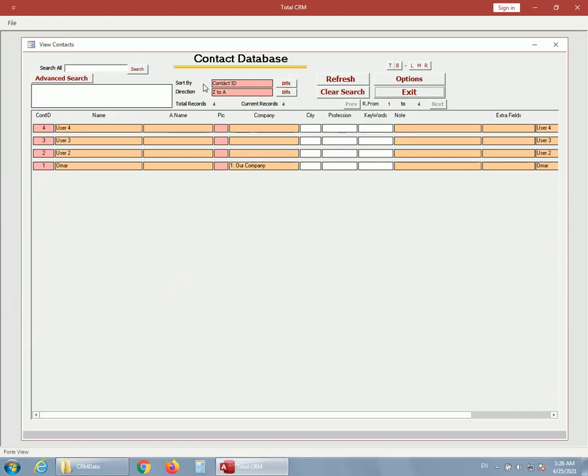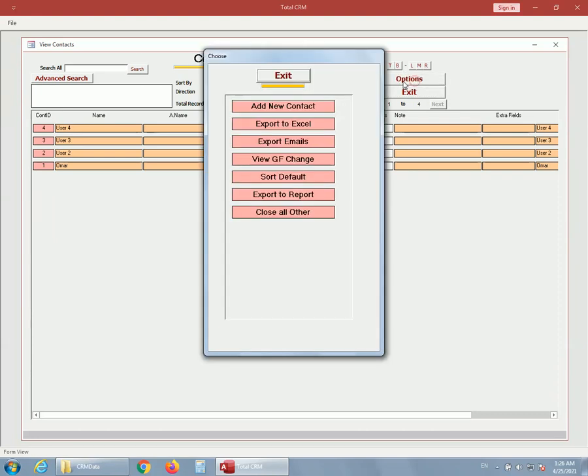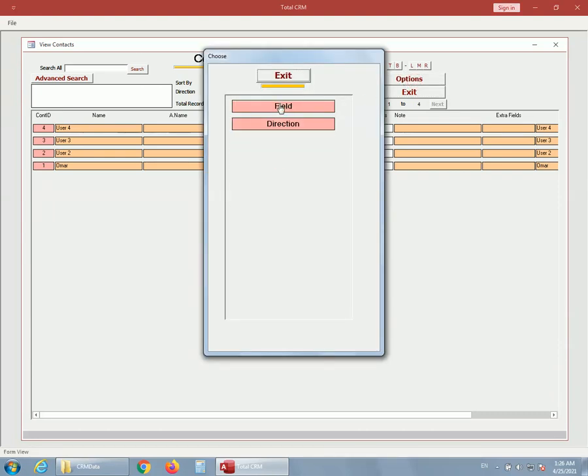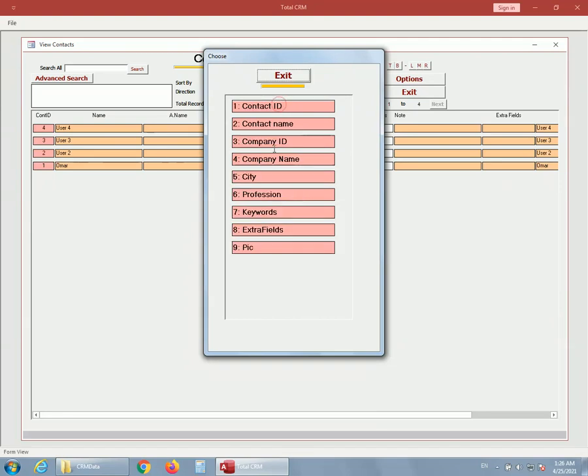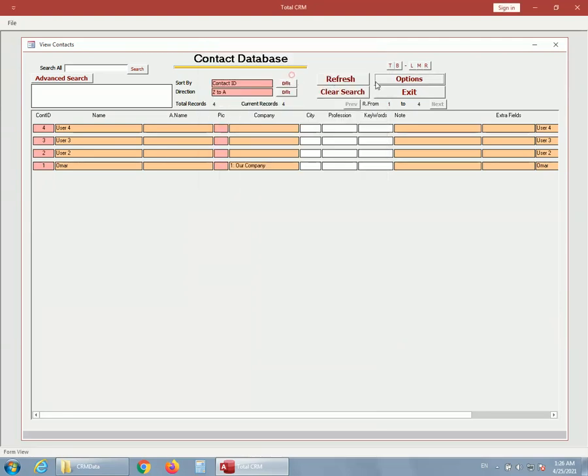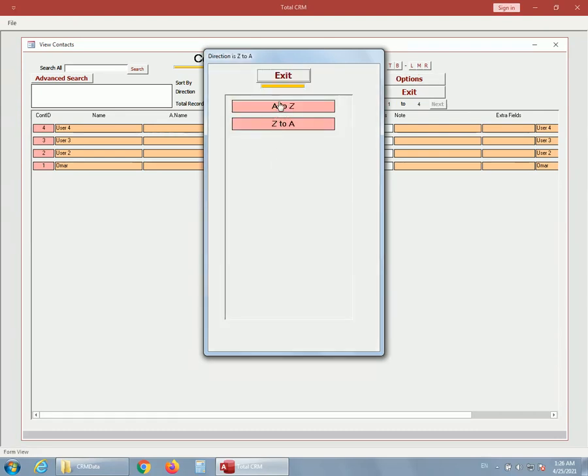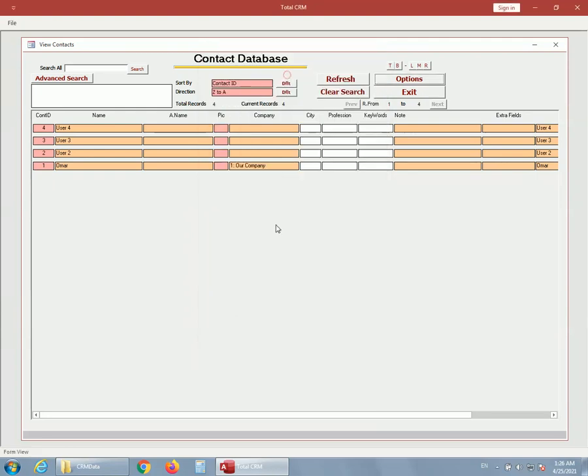And we can change the default by clicking at Options, Sort Default. We can choose the field, or choose the default for the direction.